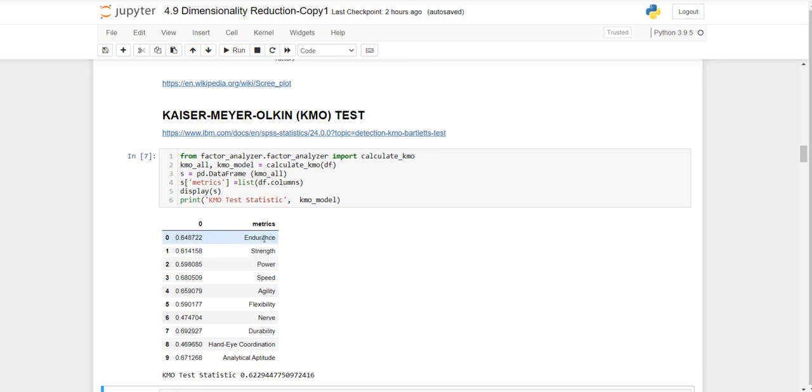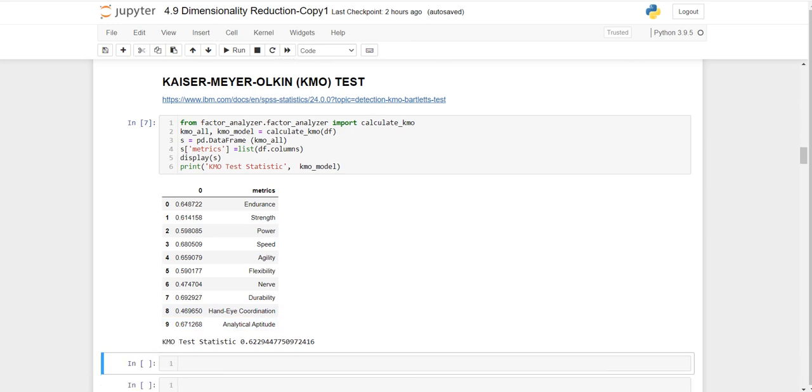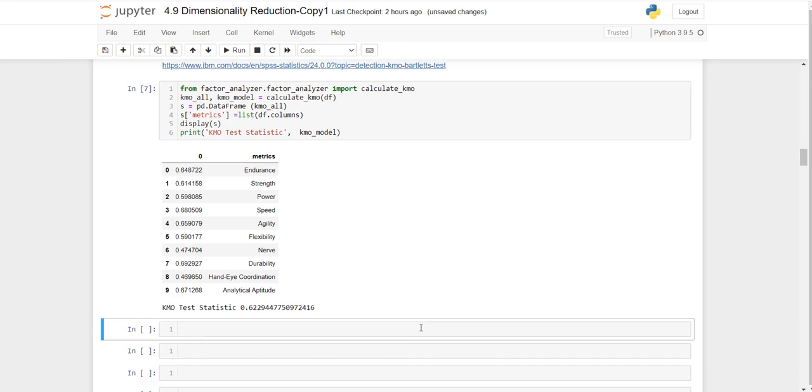So in this case, endurance, strength, power, speed, agility, durability, analytical aptitude suggest that these variables are appropriate for factor analysis.